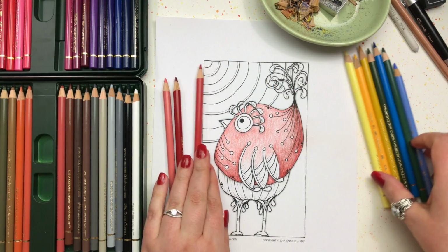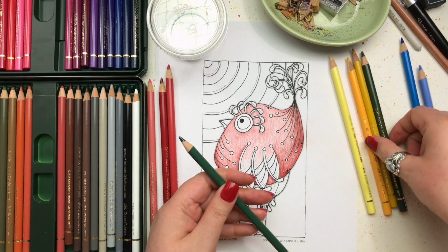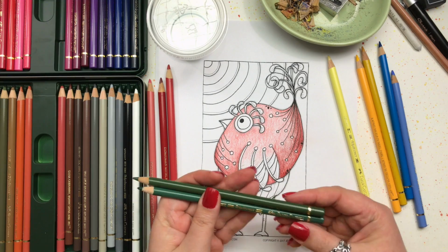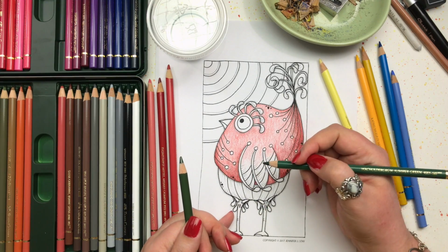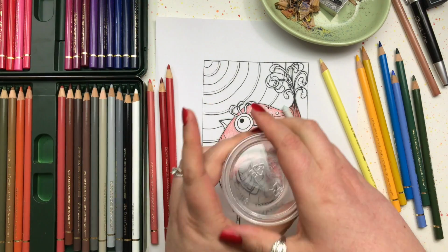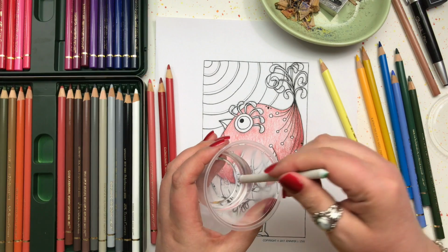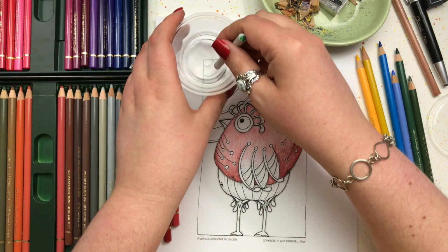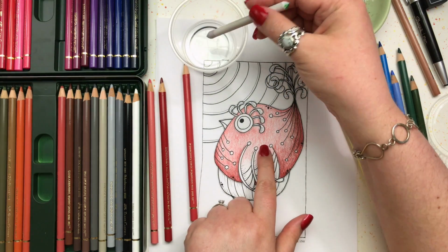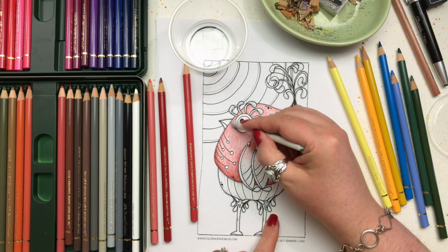Okay. Now, I think we're going to play around with some mineral spirits, but before we do that, I'd like to establish the accent feathers, and I'm going to use some greens here. But I want to be careful not to get the greens mixed in with the mineral spirits, so let's go ahead and use the mineral spirits on her body to help the red to blend in. And we're going to get rid of some of these white areas with the mineral spirits.